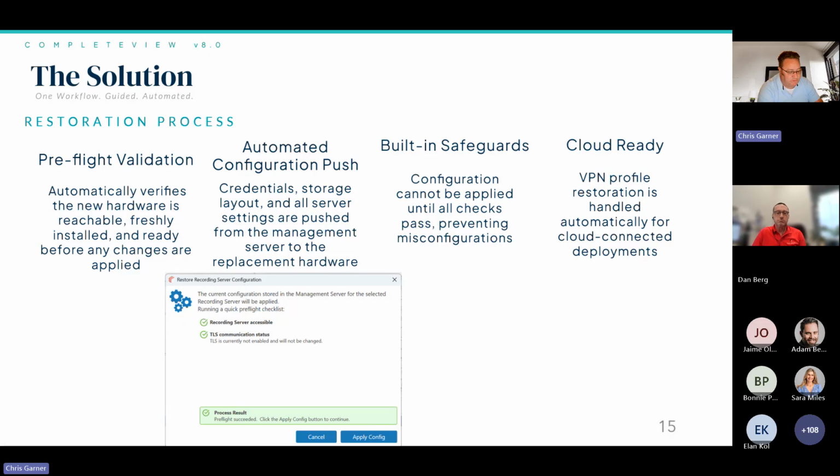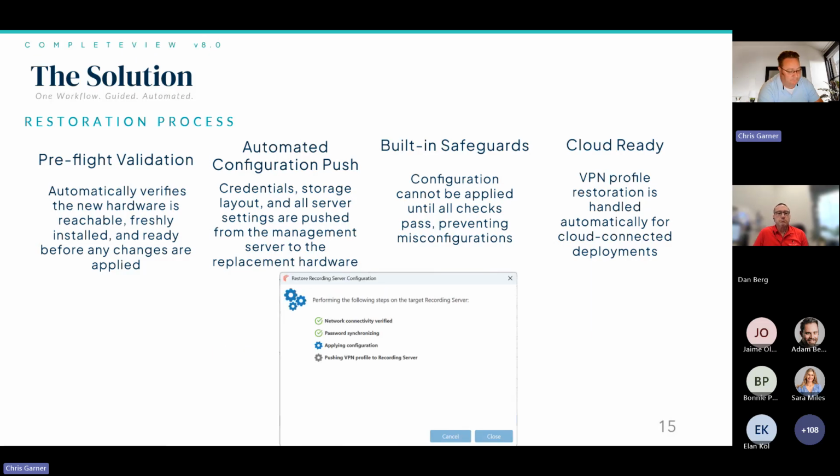From there, once those prerequisites are met, we start pushing the settings from the management server down to the recording server. And if for whatever reason we run into a challenge, or we can't push the configuration, instead of forcing it down there and ending up where the recording server is in a bad state, we have safeguards built in there.